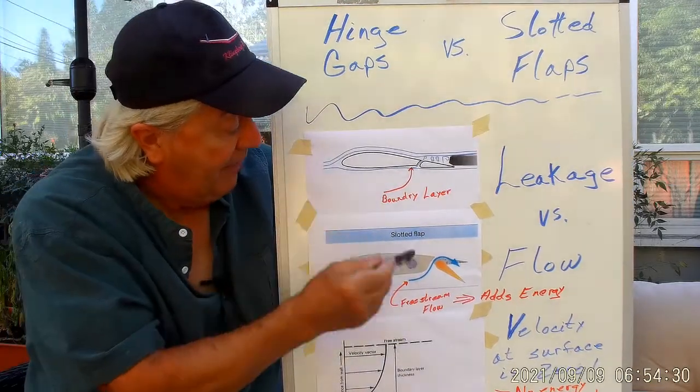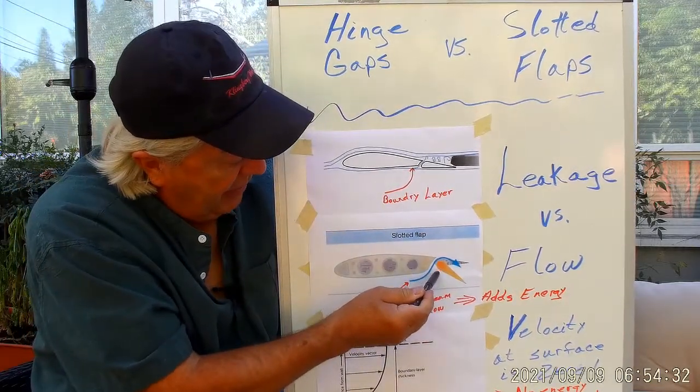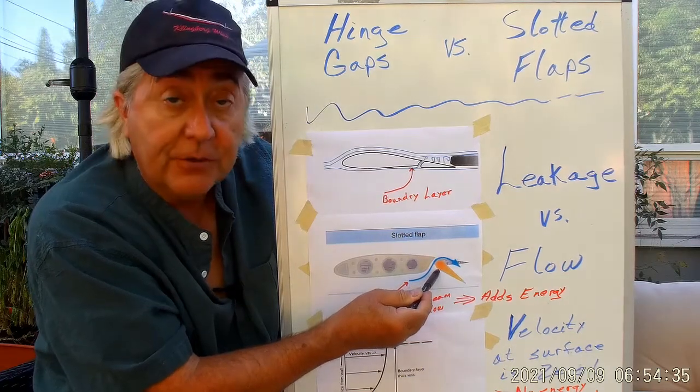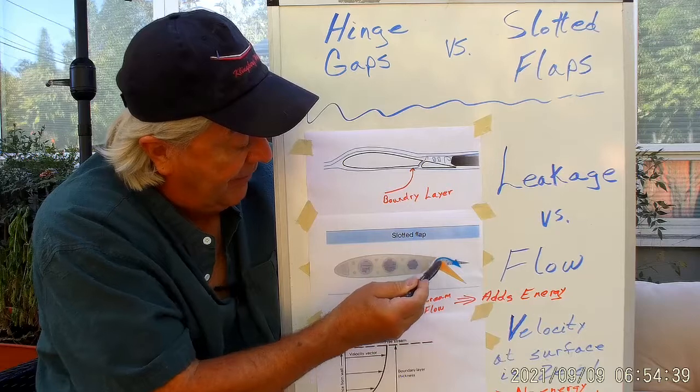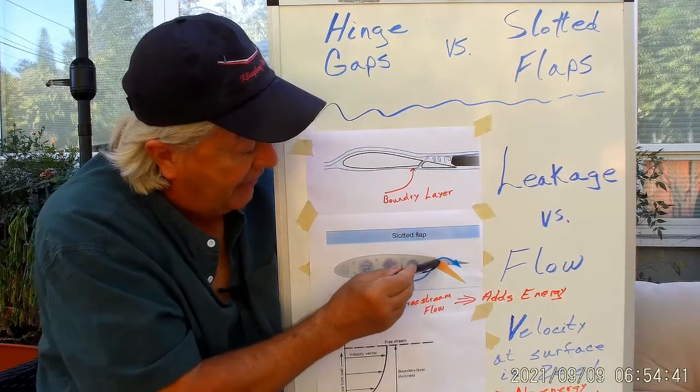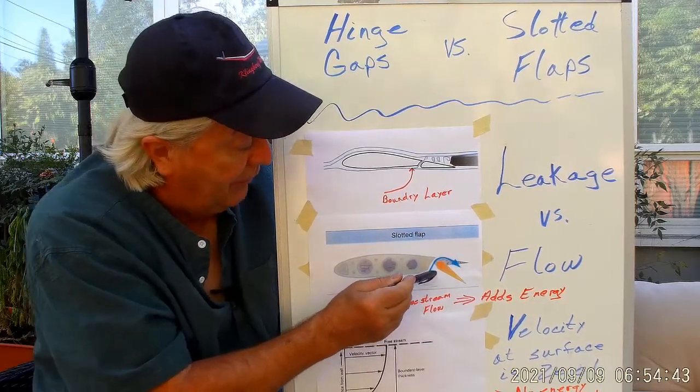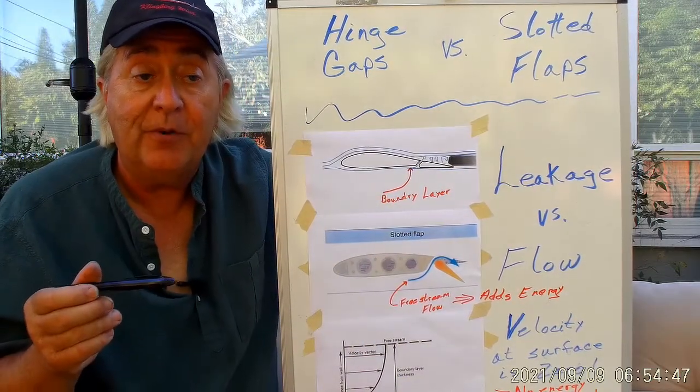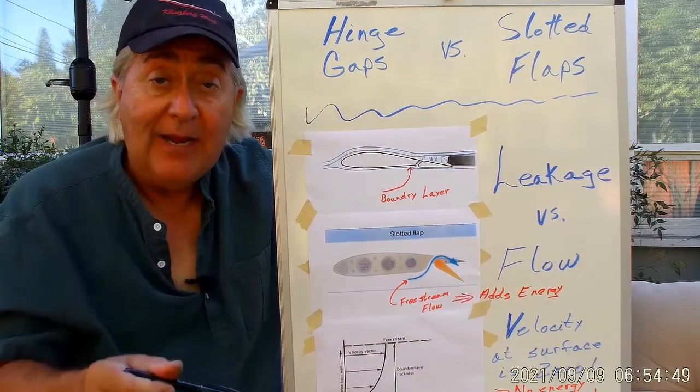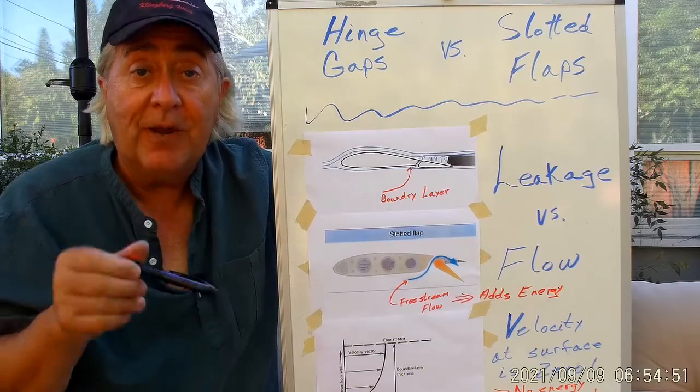And we have to keep in mind that the pressure here, that the lower surface of the control surface when it's deflected down, is higher than it is up here. So the air wants to naturally go up through there. It wants to go from high pressure to low pressure. That's another first principle that we need to remember. So, we've got to add energy, and air likes to go from high pressure to low pressure.